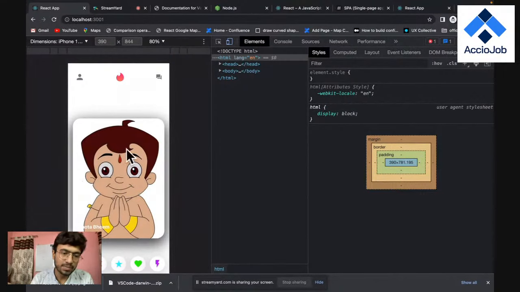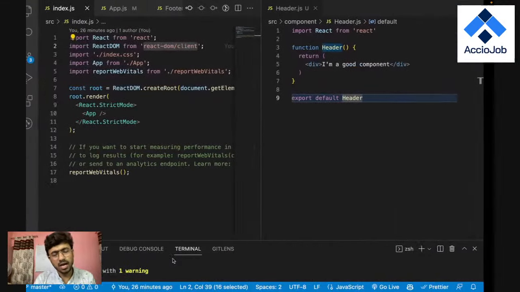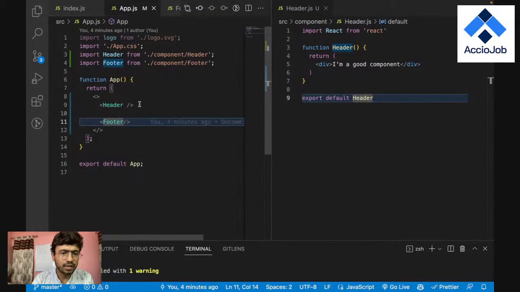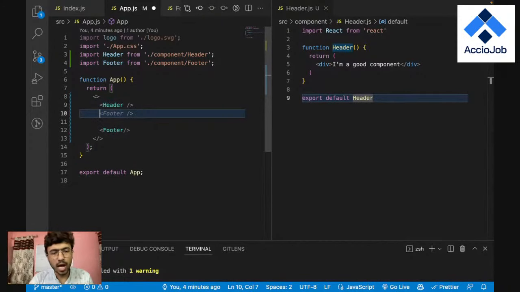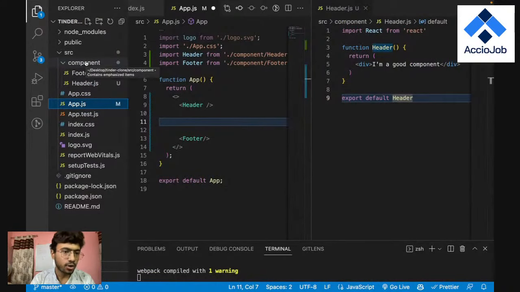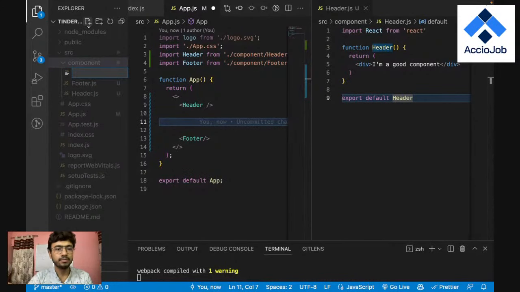Then we have this particular card section, that is the selling point for this particular project, and after that we have these buttons that are very, very simple to implement, right? So yeah guys, that's pretty much about the project part. It is not a very hard project, but you will be able to understand React with this project alone, right? So here we have these three components. Then we also need to add a component that is known as the card component, or the Tinder card component.